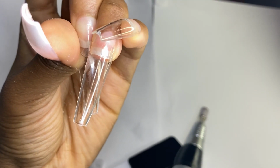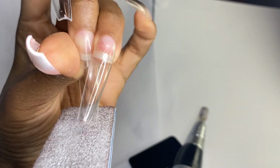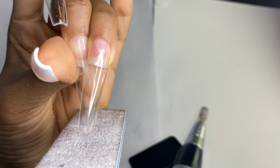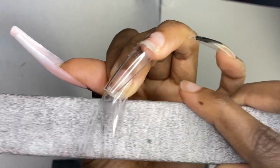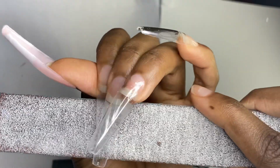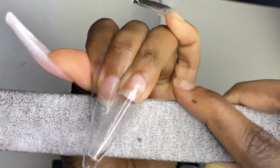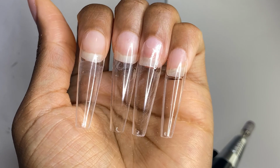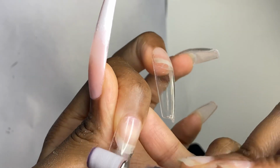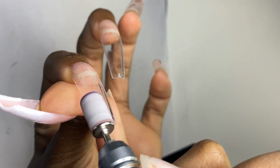You'll see like back going this way. Now y'all, like I said, it is really difficult to file your own nails. Definitely I love doing short to medium nails on myself because it's a lot easier. These long nails, they take a lot. I be feeling like, how Beyonce said, okay ladies, now let's get in formation. I gotta get these fingers in formation. One may go left while the other go right. I don't know if my finger's trying to give you a hug or what.